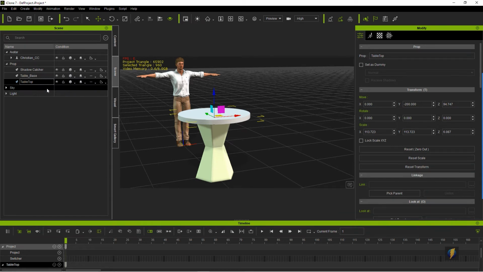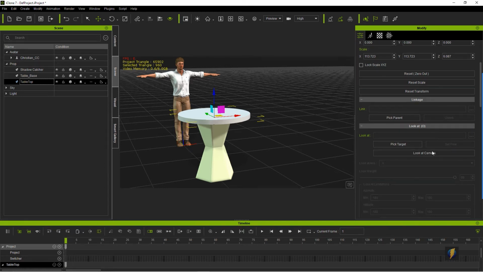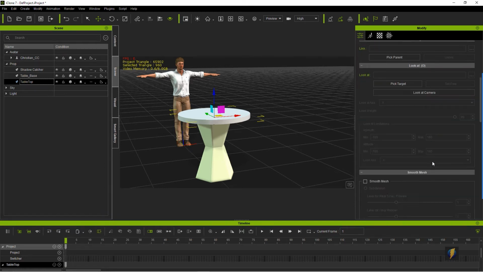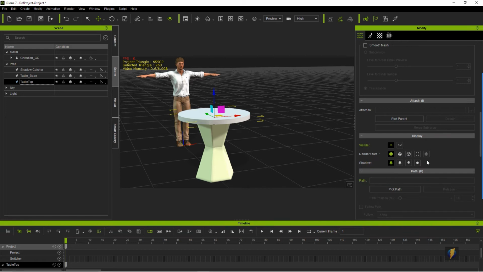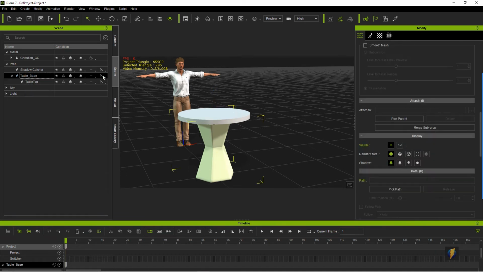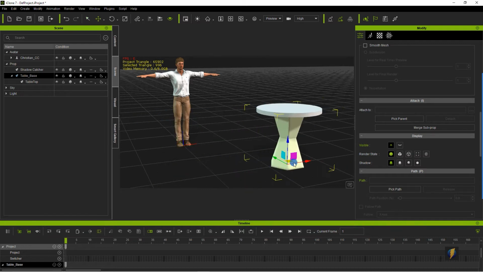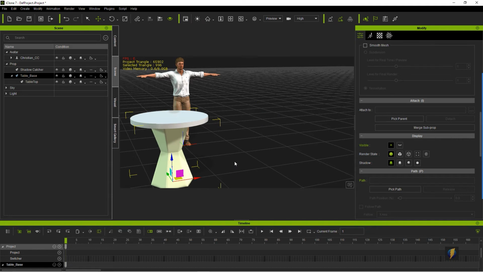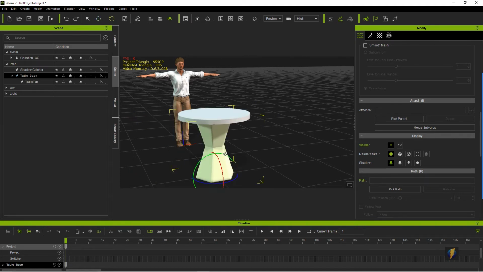So with the tabletop selected, in my Modify panel, we'll simply go to Attach, Pick Parent. We'll pick the parent, which is going to be the table base. And now, when we select that table base, you'll see that, in fact, it moves as a single object.